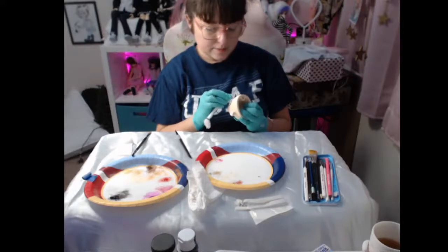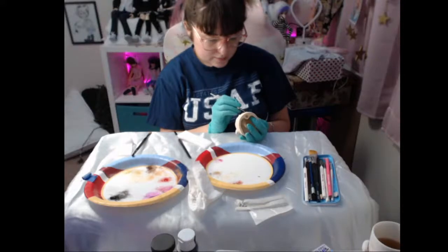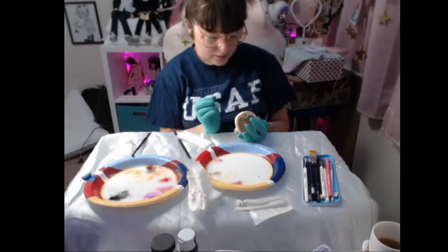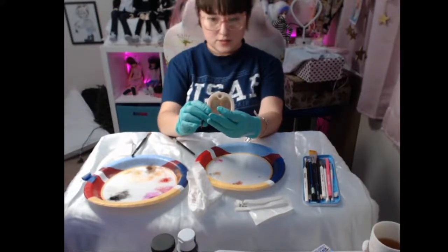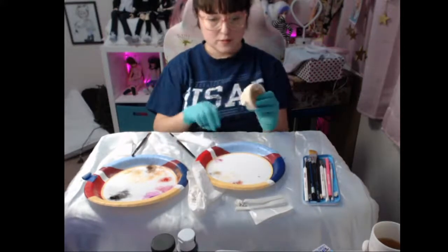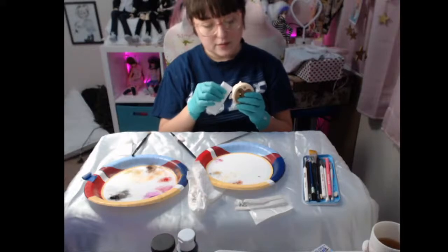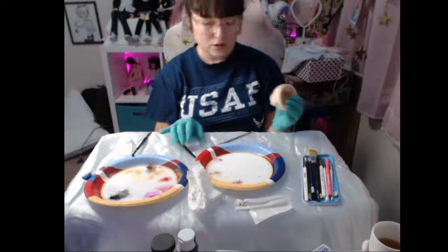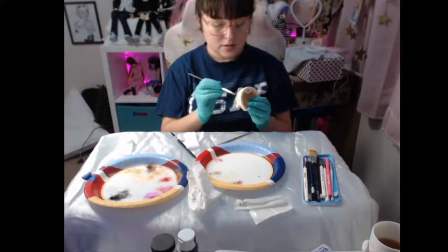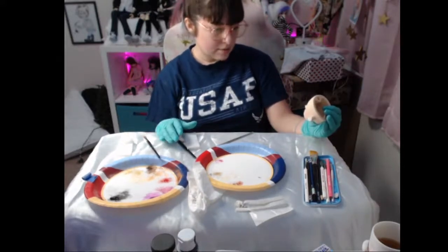All right. Checking. Okay. I think she's gonna look so nice with this updated face up for real. She just looks so clean. I love it. I know I keep saying that, but seriously, I've just stared at this girl on the shelf for so long, and to see her getting this after 10 years is just insane to me.